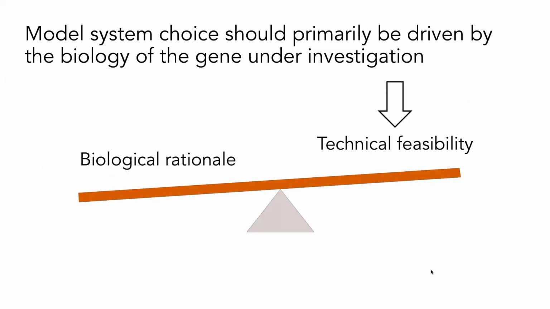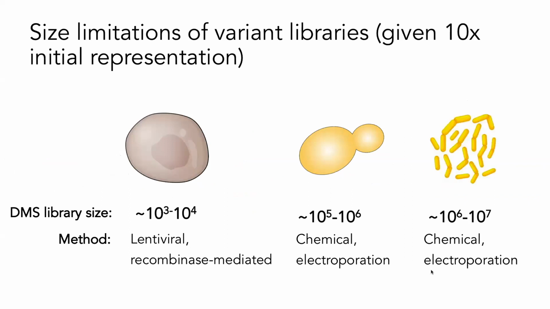Okay, so going back to more considerations to think about when making your model selection, and this is more on the technical side of things. One really big thing that stands out when you're comparing different models is trying to get your library of variants into a model. So generally, mammalian cells are sort of capped on the amount of variants you can easily introduce into them at around the 10 to the 3, 10 to the 4 range. Whereas for models like yeast or E. coli, you can get quite a few more variants in much more straightforwardly.